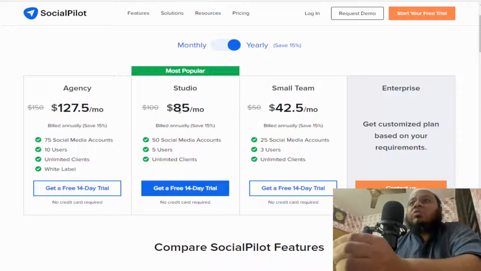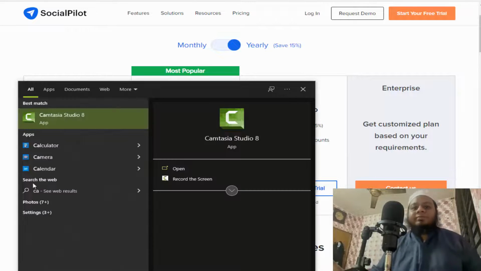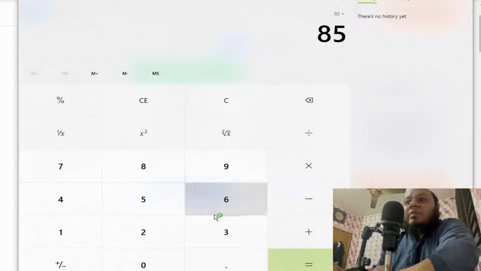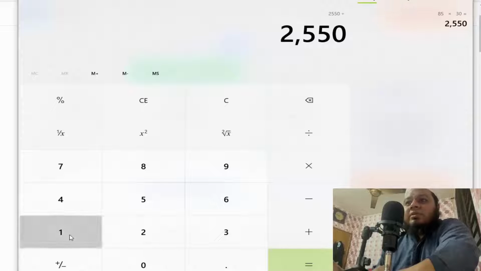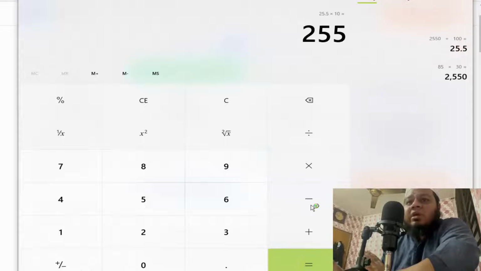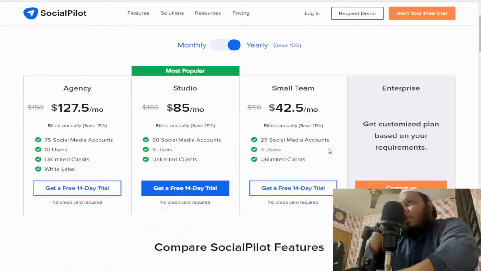Suppose someone buys the $85 per month SocialPilot package, how much will you earn? Let's see. $85 times 30% divided by 100, you will earn $25 for each sign up. If 10 people sign up from this website in a month, you will earn $255.